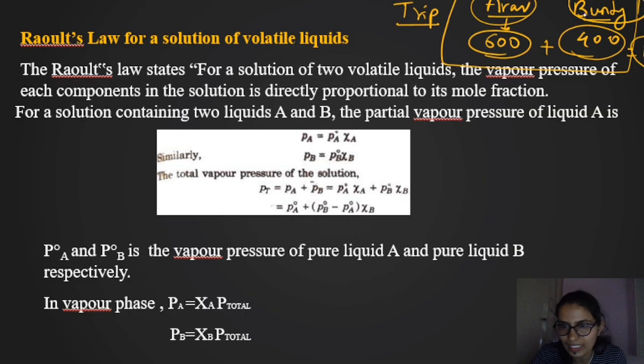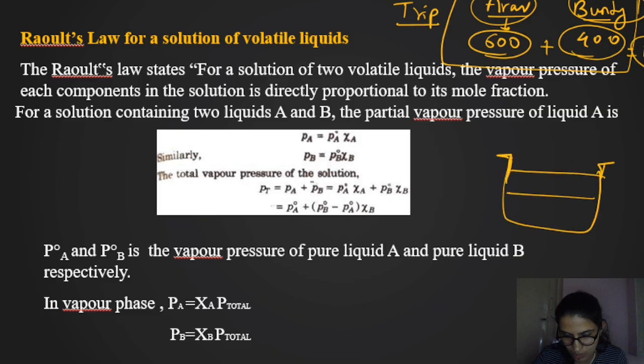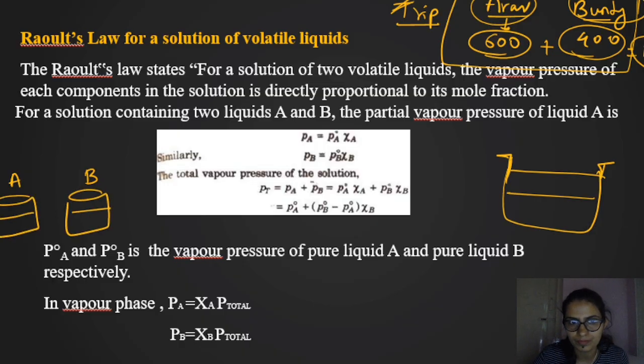Consider this Arav and Bunty. They are two liquid components. After mixing totally, I'll explain this concept first in the form of liquids in a solution, and then relate why I have explained this story. Look, I have taken two liquids, liquid A and liquid B, and initially they were in separate beakers, and they are covered, as I said. Obviously if they are covered, both will have some vapor pressure.